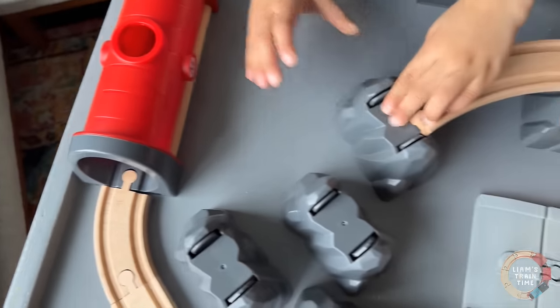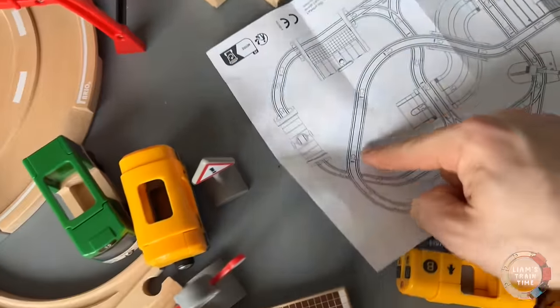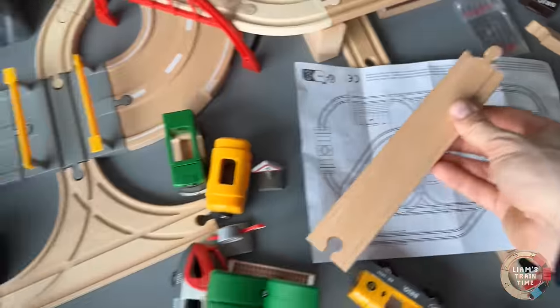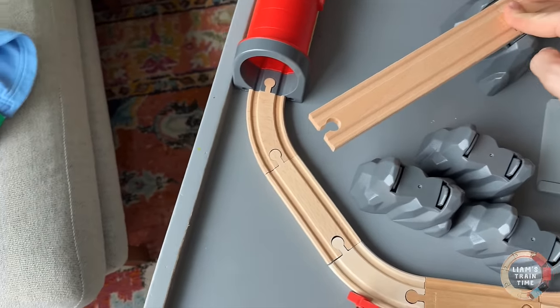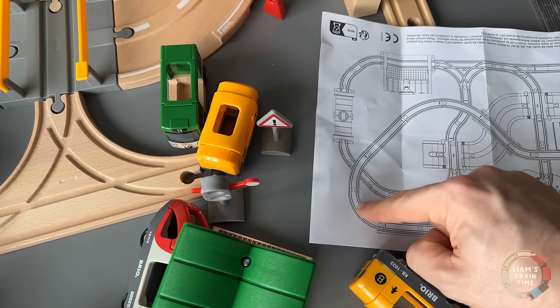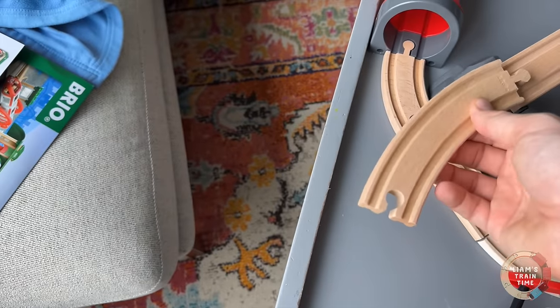Got it. Thanks, kiddo. Oh, you're so helpful. Here, so we have turn, turn. Ooh, what's this? So this is a long piece. It's a long piece right here. Oh, I see. So we have another mountain that's gonna go here. Big turn, two small turns. Munchkin, can you get me 2 small turns?